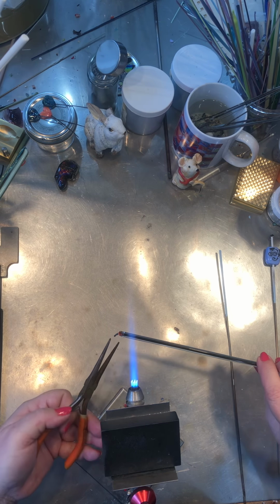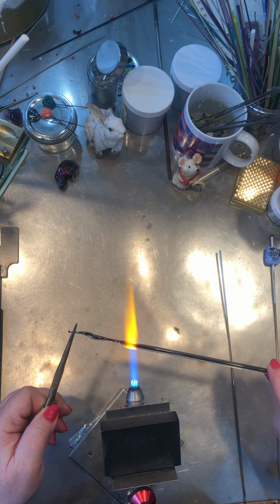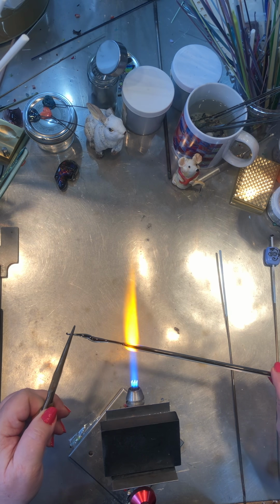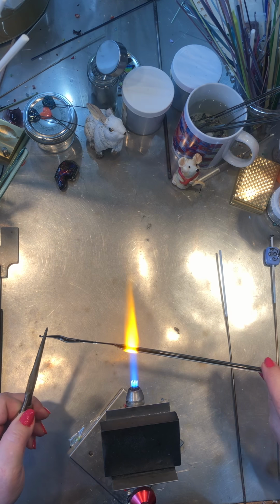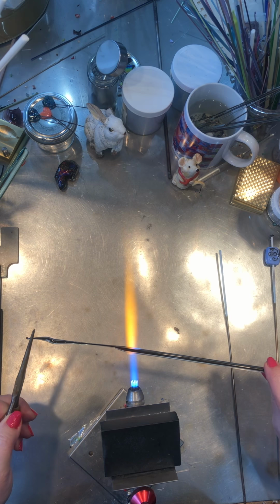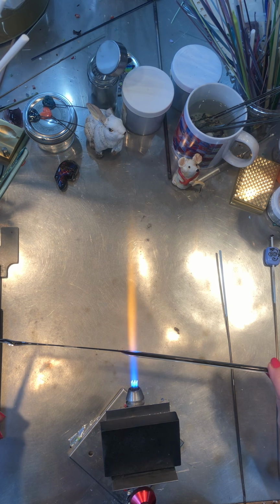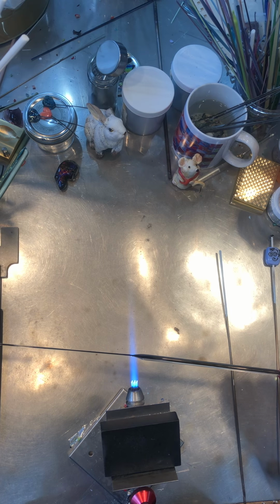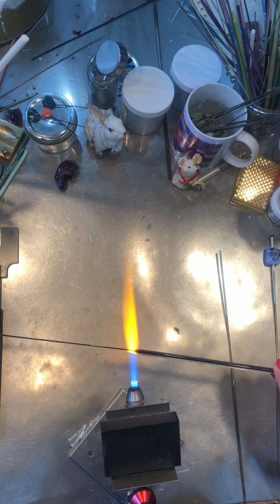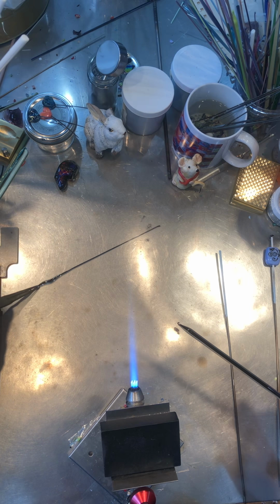And then I'm going to wait a second, and then I'm going to start pulling. And then I'm going to dunk it in and out of the flame to keep pulling it. This takes a little bit of practice because if you heat it up too much, it's going to ball up or do something weird. So you kind of get used to just kind of pulling it slowly from the flame and out of the flame. It won't always be even, I'm warning you, and you'll probably want to pull a variety of them.